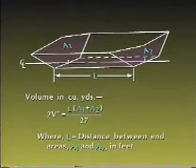Here we have a practical application of computing volume. This drawing represents a section of proposed roadway. The center line of the roadway is shown, and cross-sections at two stations, A1 and A2, are also shown. To compute the volume in cubic yards, we would calculate the area of the cross-sections in square feet by a method discussed in the area segment of this presentation.